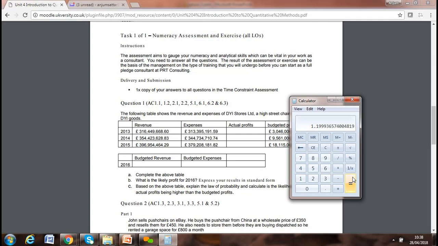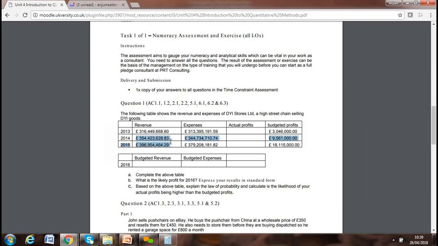So for 2016, times by the figure of 2015. You getting me? No, sir. From where did we come across this 20%? If you look at the difference between 2014 and the 2016 figure... The 2016 figure is not given. We have been given figures of 2015, 2014 and 2013. So you're looking at the trend.